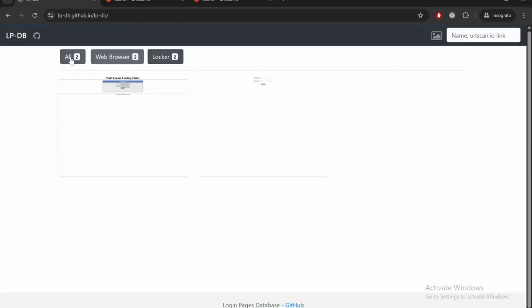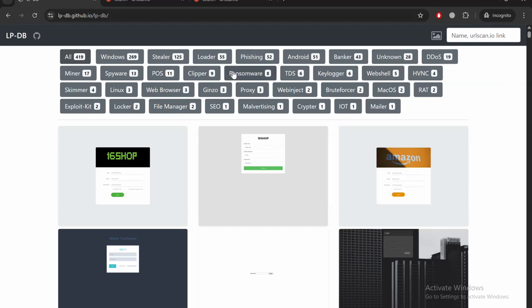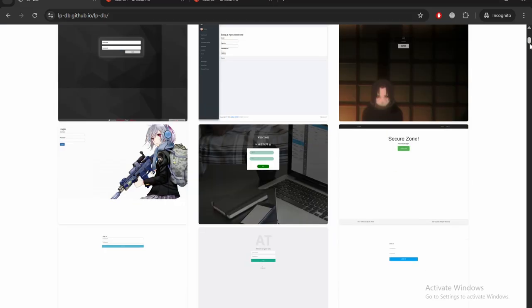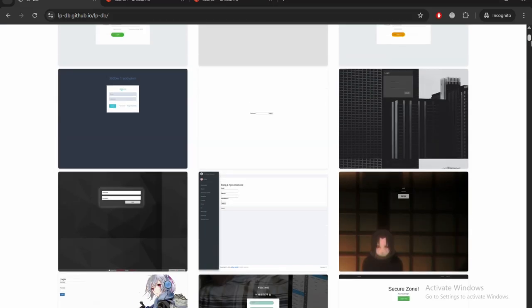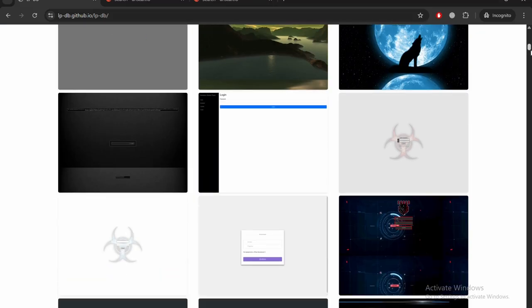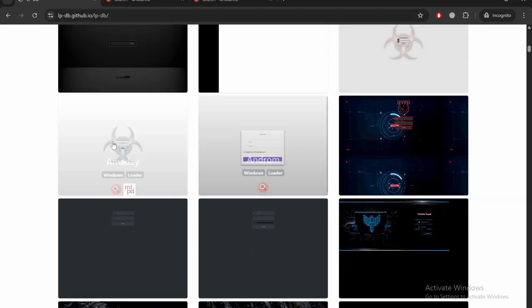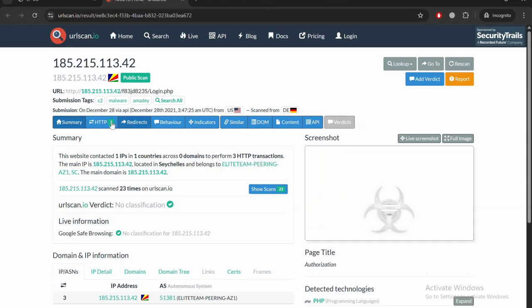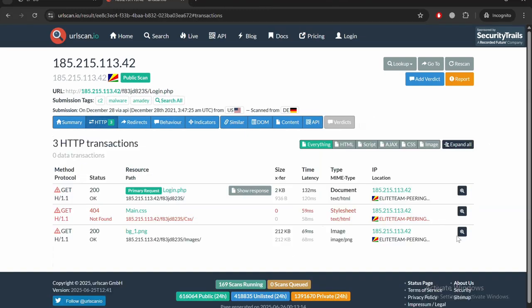But this platform can still be useful for your daily analysis. Let's try to find a login page of scammers and threat actors. For example, this one is Amadey. You can click it and it drops to URLScan, and we have a tutorial about URLScan.